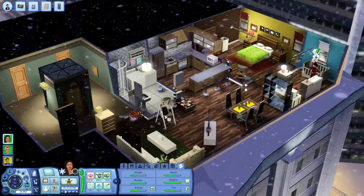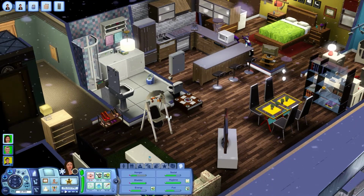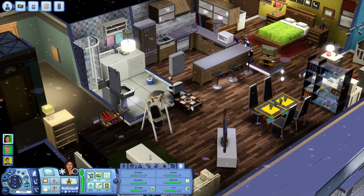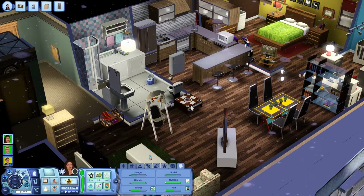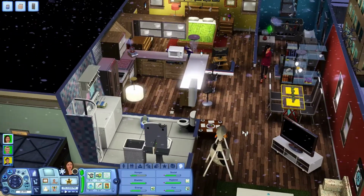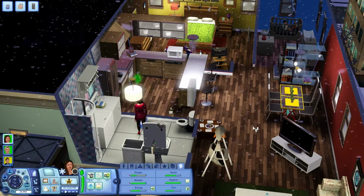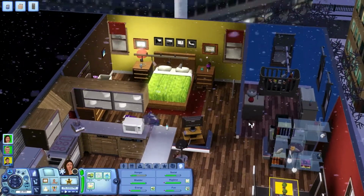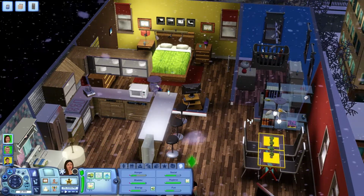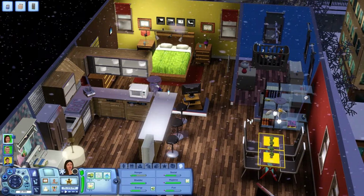I was thinking, because this world is only so big, you know, there's not really a lot of lots, and all the lots there are weird sizes, so adding new buildings to add more to the game is gonna be difficult. My cat is just driving me crazy. I was thinking maybe eventually we can move them to a different world, but then it won't be Fairhaven. Fairhaven is the name of the world, but it's the whole let's play. But I really love this world, so I don't know.